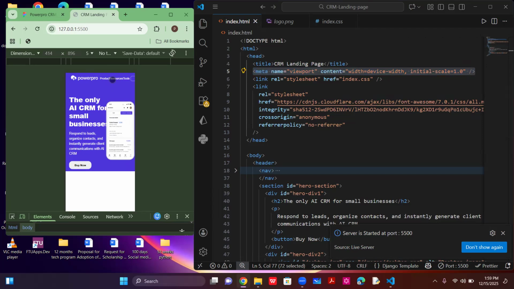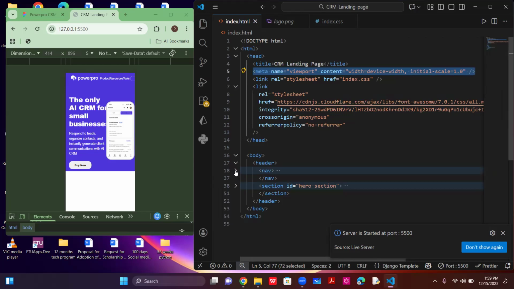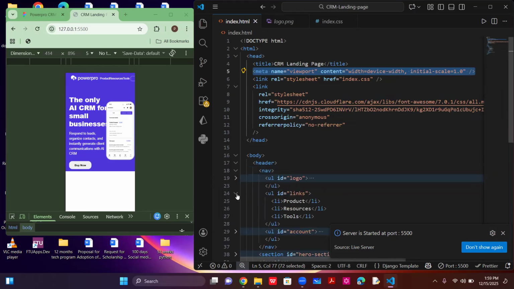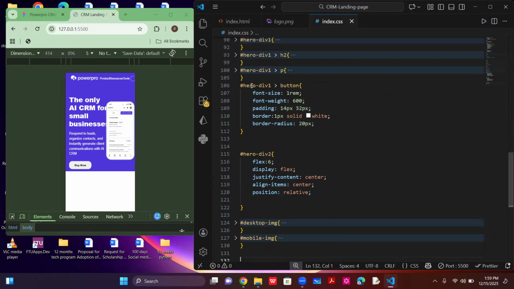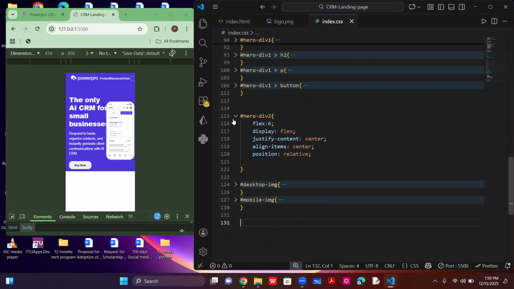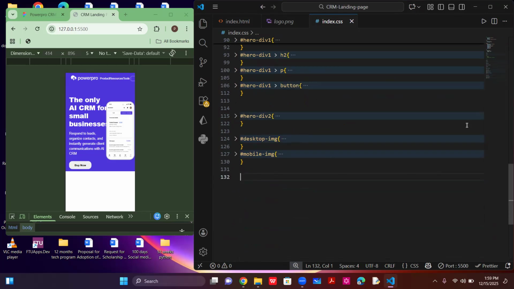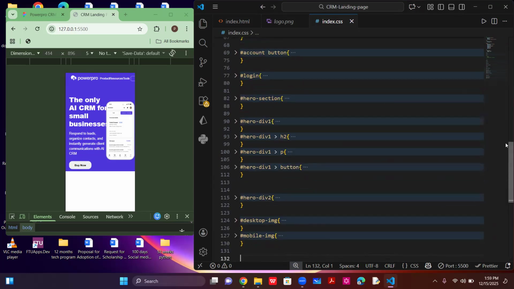first of all, I'm going to hide these links. You see this, where do we have it? Okay, let me collapse this, guys. So you see this ID links. It's not supposed to be available on mobile devices. Remember, we are doing a mobile first approach, mobile first design. So I'm going to look for that ID. The name of that ID, the ID is links. So I'm going to look for it and I will hide it.